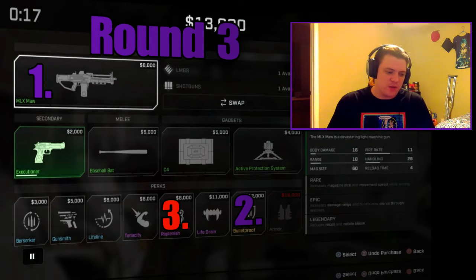So we're now going to go to round three. We're still in round three with Replenish, and you've got Bulletproof right now. Now you've got Replenish. Now you're going to try to save up for Life Drain.